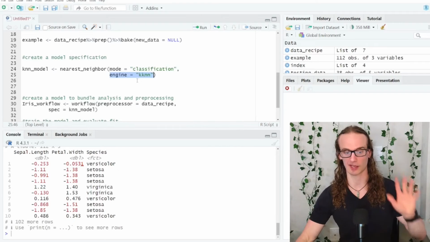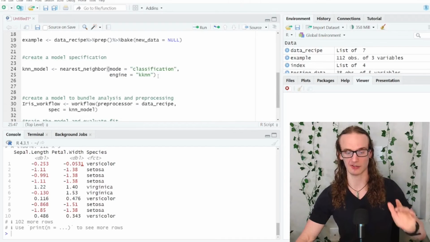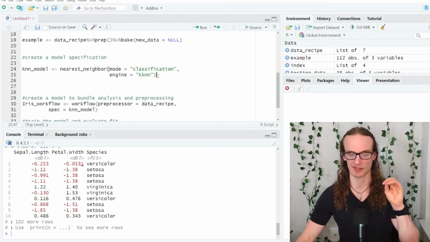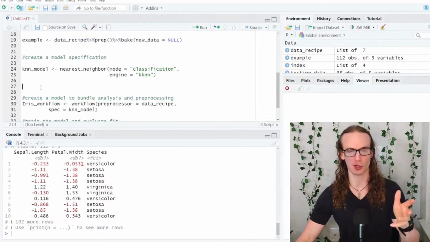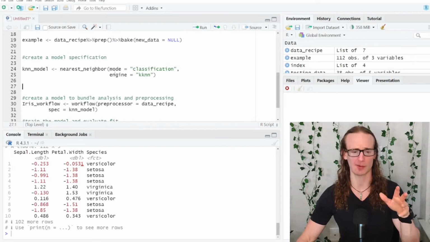Again, if that sounds complicated, do not worry. I'm going to show you an easy way. This is the basics, this is what we need. We could also add in hyperparameters, other things, but again, this is the basics. Now, I told you I was going to make it easy. If you don't know, one, how to write a specification in Tidymodels, or two, you don't even know what models are supported, you don't have to memorize this.